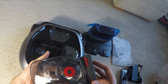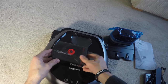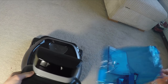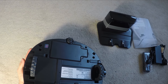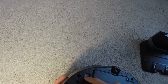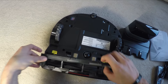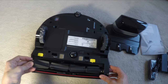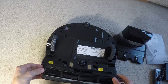It has tracked wheels underneath which allow it to mount rugs and get over thresholds easily. It doesn't seem to have any problems docking itself or getting around the house — it goes easily from room to room. If you've got the app installed you can get a map pattern to see where it's been. It has a removable battery you can replace, and also a washable filter so you don't need to buy replacements. You can remove the brush for full access to clean it out.